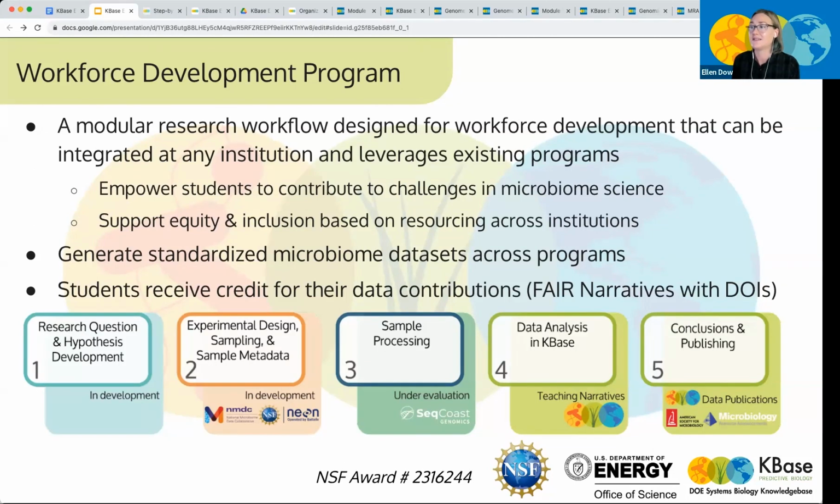In designing this modularized program, we are thinking about what the barriers to entry and challenges are at each different stage of the program, whether that is lab space, time and energy of the instructor, capacity, as well as student interest. So ensuring that the students are engaged throughout the whole program. This is one of our newer efforts, and we're excited to pilot some of these newer modules and get feedback over this next year.